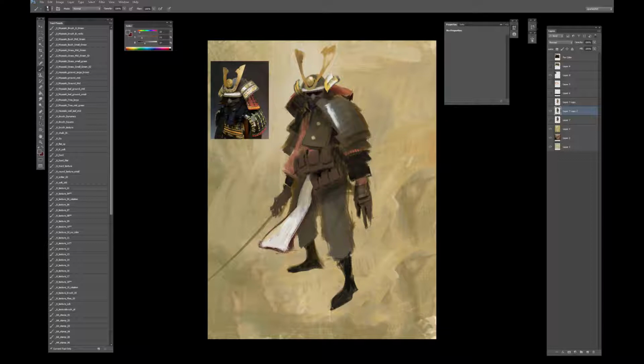I remember watching a video done by Syd Mead, and it was probably one of the most insightful things I've ever seen when it comes to how he goes about painting. If you guys haven't checked it out, be sure to check out Syd Mead's tutorials, provided by Gnomon. He has great examples of how he does his layout paintings and his thought process. It's not as loosey-goosey or abstract as we perceive it to be on the painting side.